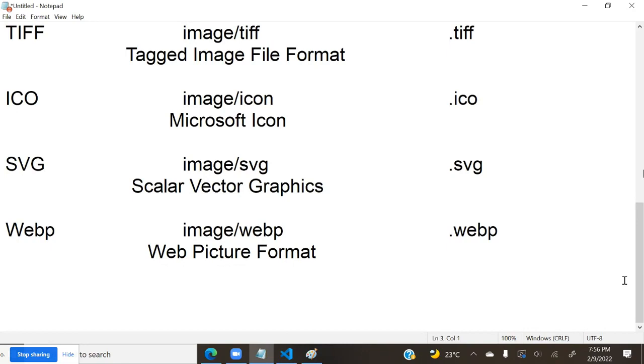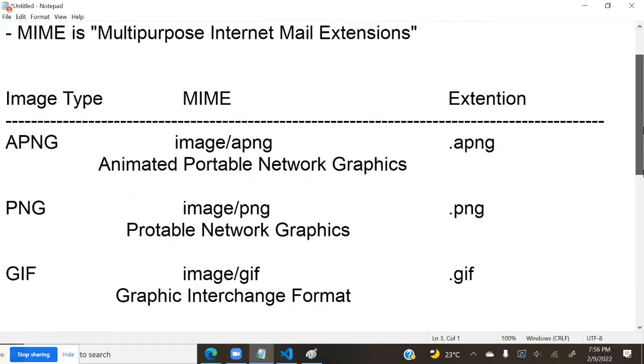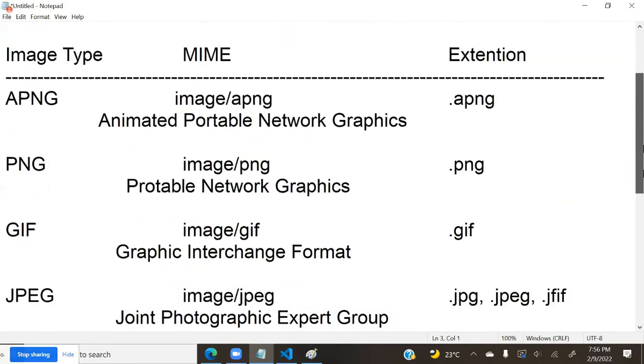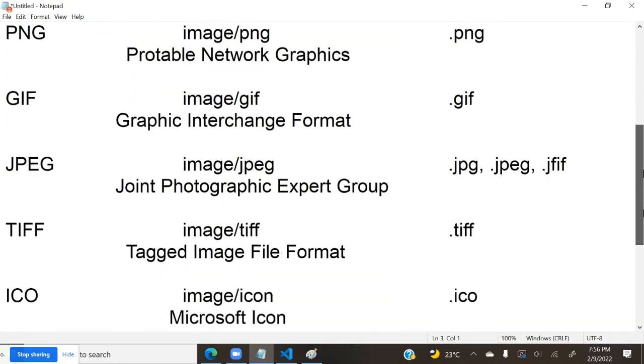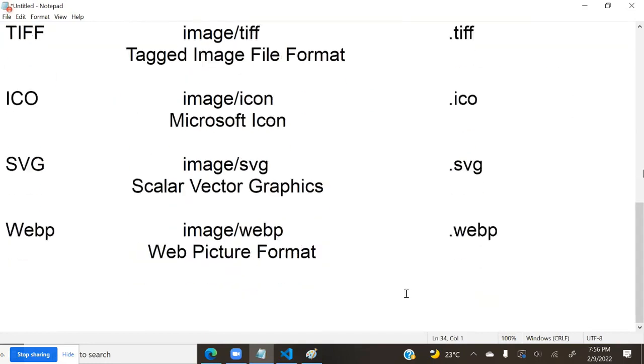As a developer, one more thing you need to know is when to use these images. What is the difference between them? Some basic things you have to know, I will tell you here. The question is, what is the difference? All are photos only, all are images only. For an ordinary person who doesn't know technology, a photo is a photo, anything is a photo. But for a developer, an image needs to be uploaded and used according to its behavior and situation.